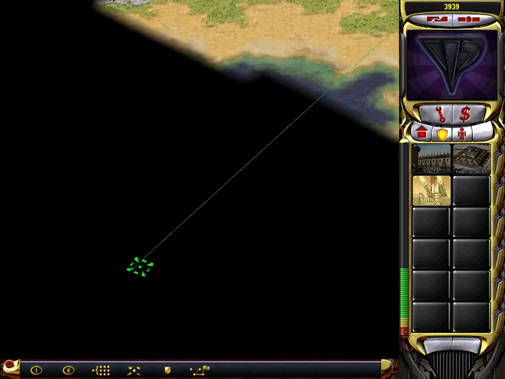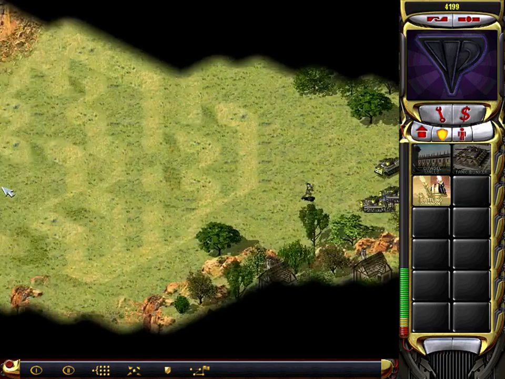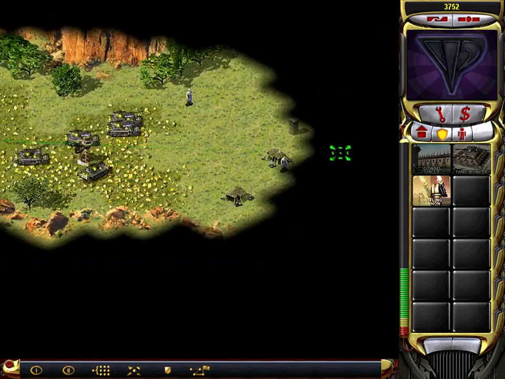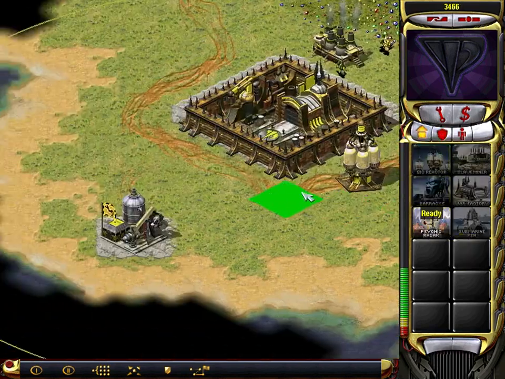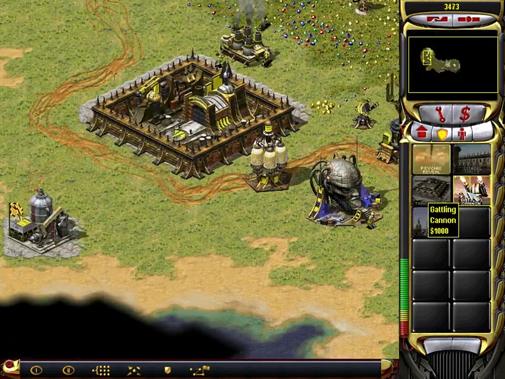I'm also building gatling cannons. These are anti-air defense and anti-infantry defenses. Okay, what I'm doing here is I'm going straight to the airfield in the middle. It's also important to get radar up. Now you build a war factory, build another gatling gun.